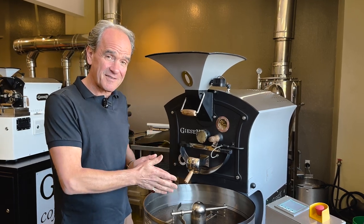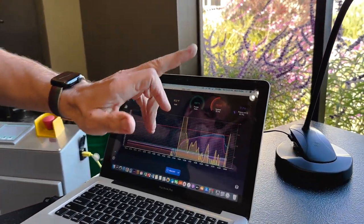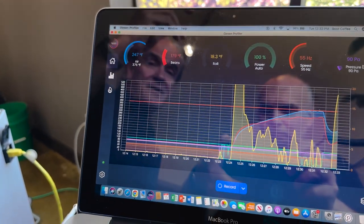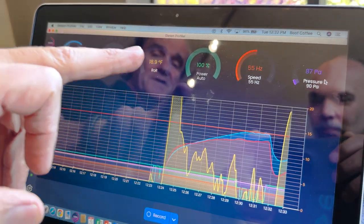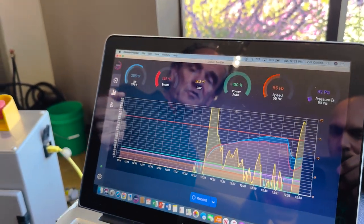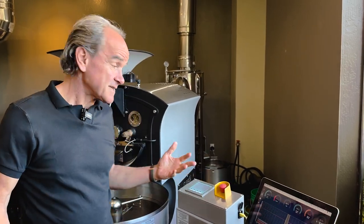I have started to roast. Right now I'm still at 90 PA, 90 Pascal. And you can see here, we've just started this batch. So we are at a relatively high rate of rise. At this moment, I'm roasting in the power auto setting, meaning I'm using the thermostat setting of the roaster, in which, in this case, I have a set point that is set at 375 degrees Fahrenheit. You can see that here as well.